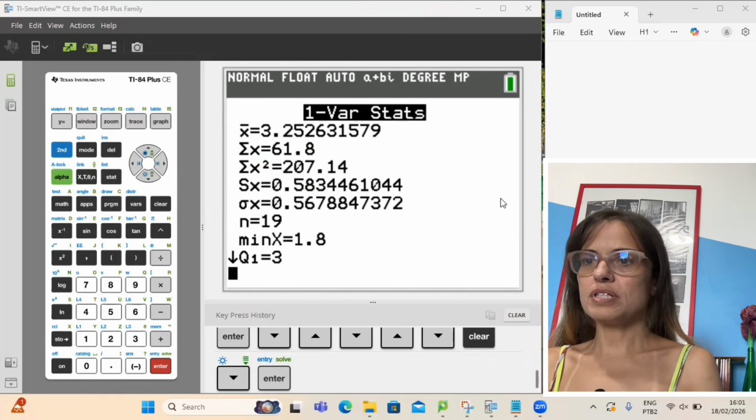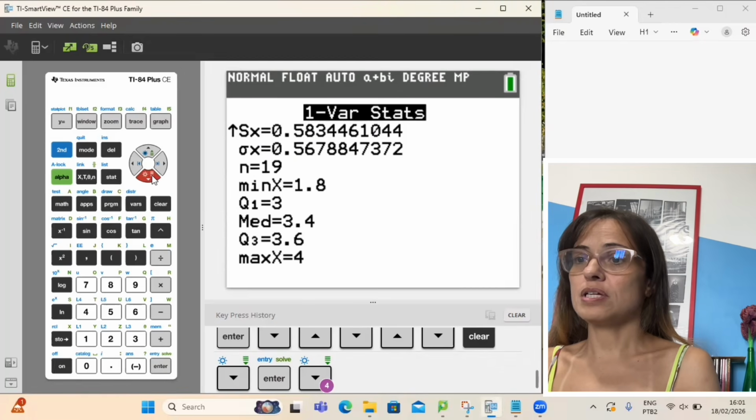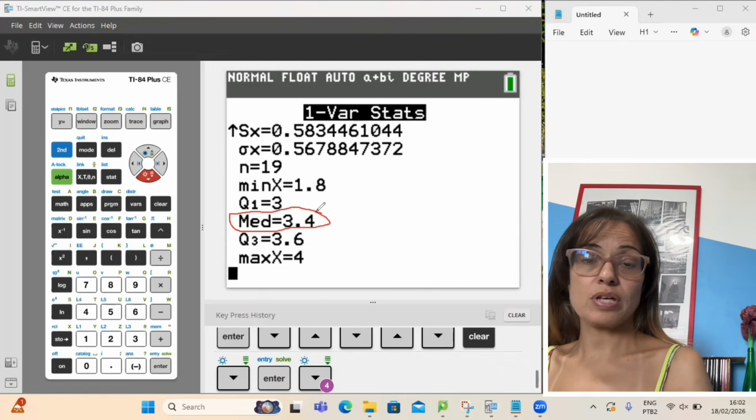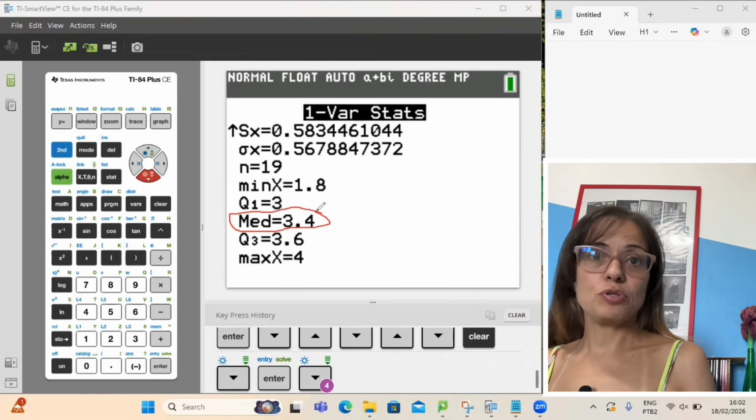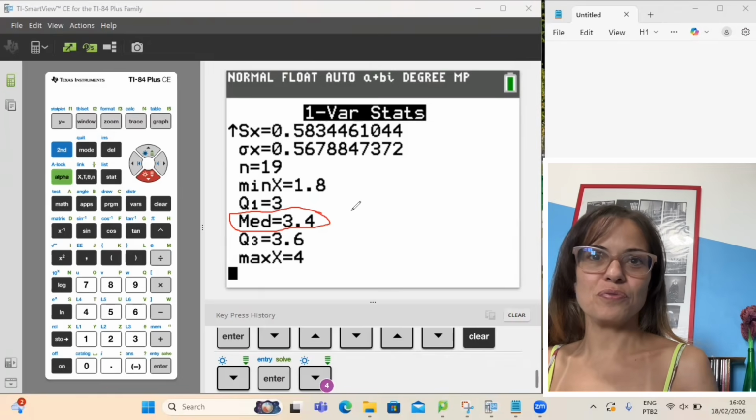And if you keep scrolling down on this screen, there are a bunch of other things here as well. He's even doing the median for you, okay, so that can be useful. Of course, you still have to know how to do the median manually like we were just doing, but if it happens to be in a calculator question, then maybe you don't have to do that. It's faster to just let the calculator do it for you.